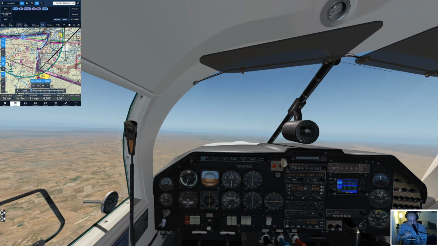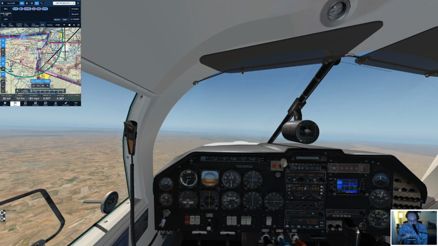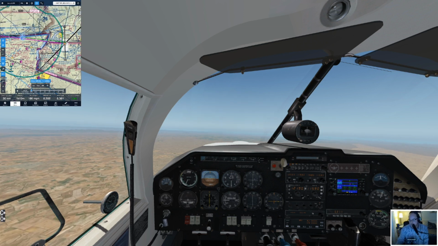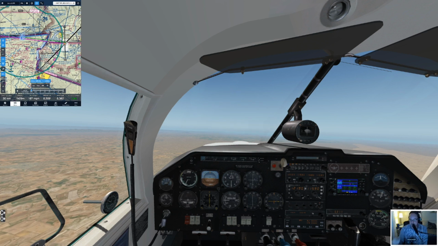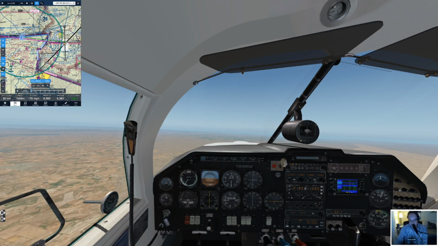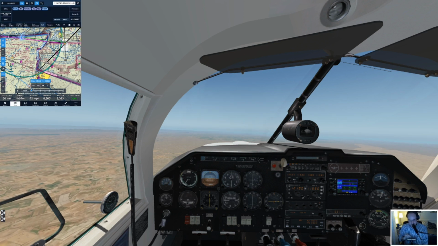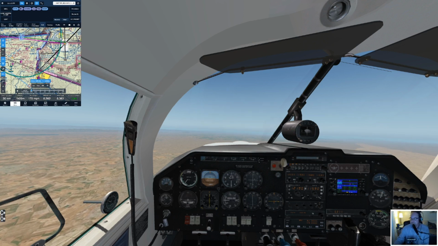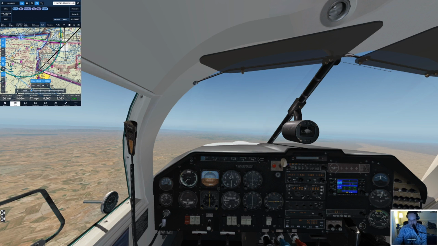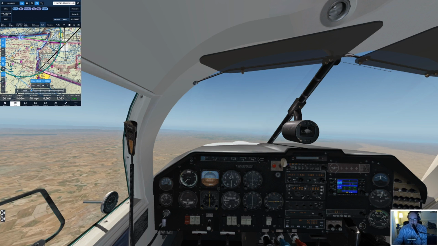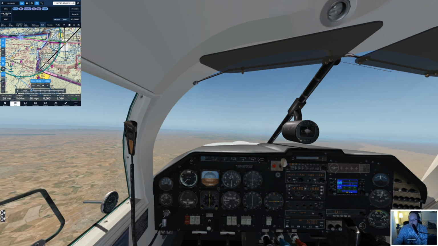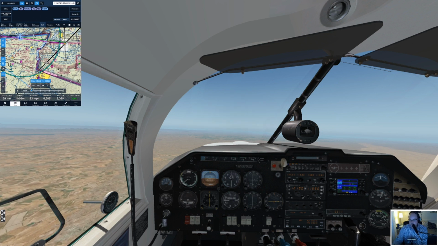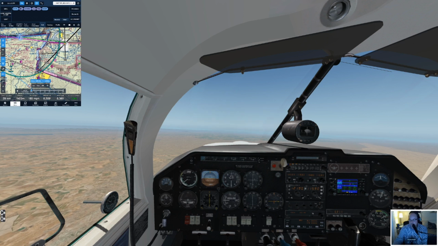I have selected a cruise setting for this flight of 2400 RPM and 21.3 inches of manifold pressure. So once we build up a little airspeed here, we'll start dialing this back and get set up for cruise. Let's go ahead and start bringing back the propeller.